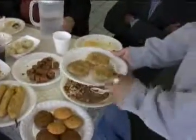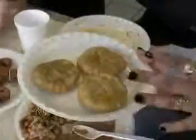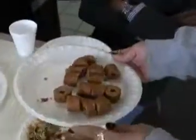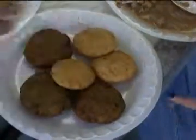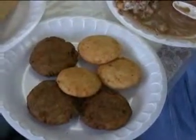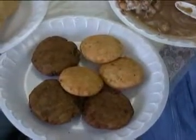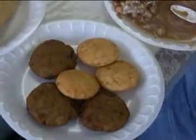This is a plate of kachoris. It's fried and it's stuffed with lentils. Okay. There's just lentils inside. These are chicken seekh kebabs. It's ground chicken. These are baked. And there's spices, of course. These are aloo tikkis, which are potato patties. The lighter colored ones. And the darker ones are the same, but they're tweaked a little. There's paneer in them, cheese, which is the homemade cheese, spinach, onion, and spices.